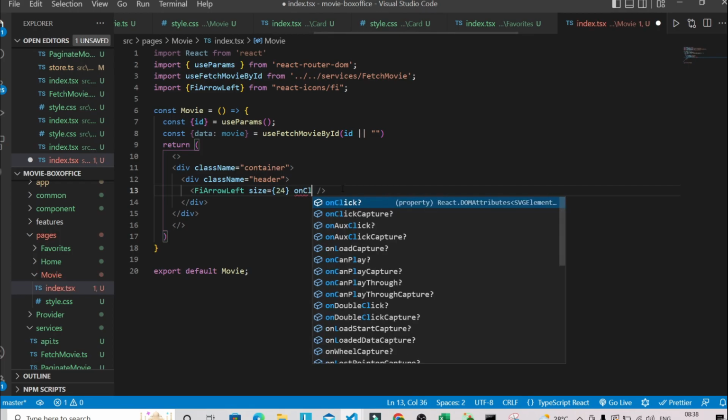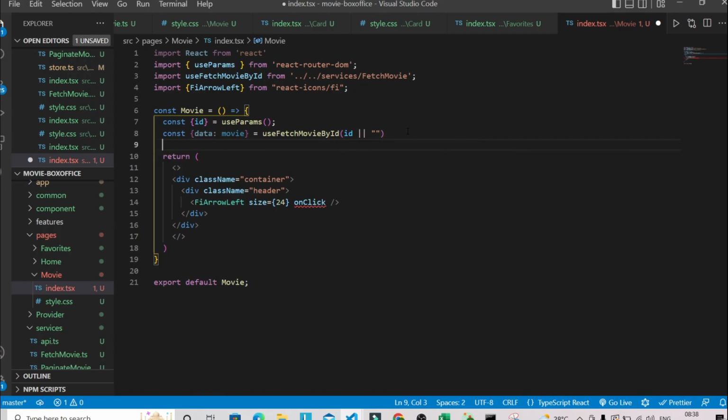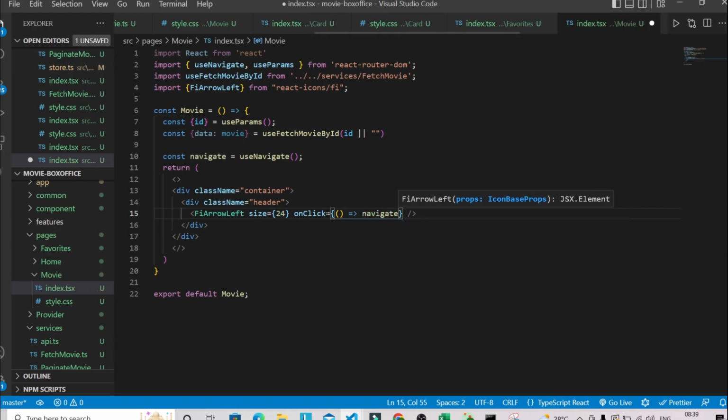and we need an onClick method here. So let's define useNavigate as well. So const navigate. So we are using React Router version 6, so we have to use useNavigate from React Router. Earlier we used history, but with the updated version of React Router, we have to use useNavigate. So I am storing the reference of useNavigate into a navigate variable. So now here we can simply write a function, navigate, and let's give the home URL.